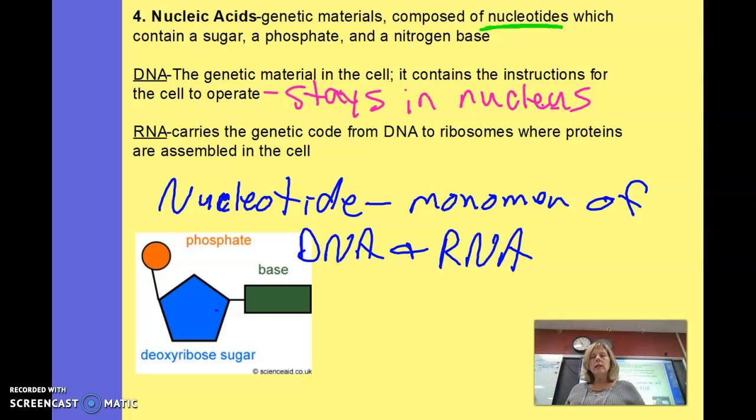Your DNA carries the code to make all the proteins in your body, but if it never leaves the nucleus, and when we learn about cells you're going to find out that actually proteins which the DNA codes for aren't made in the nucleus, so how does that code get out of the nucleus? That's actually where the RNA comes into play. DNA copies its code onto RNA, and then it carries that code. It's the little messenger, carries the code out to the ribosomes.